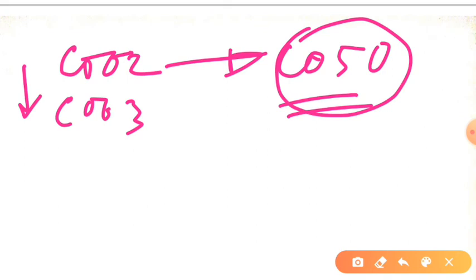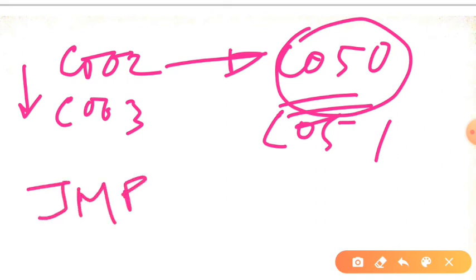But right now, due to the presence of this jump instruction, we have shifted to the memory location C050, and obviously the next instruction will be fetched from the memory location C051, then C052. In this way it will progress. But in case of the jump instruction, we do not save this memory address C003.